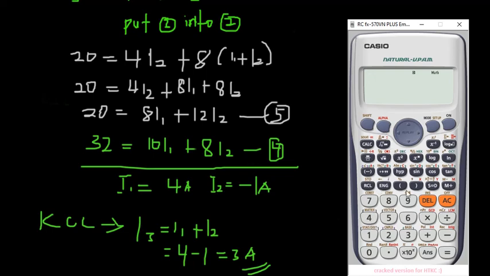You know that I1 is your x, plus I2 is your y. So yes, this is how you verify for I3. You click on alpha x, and then click on plus, and then you click on alpha y. Then you click on the calc. It will ask for your x value, and your x value is I1, that's 4. You click on equal to, and it will also ask for your y value. The y value is -1. You input that over there, and once you click on that, it will give you the I3 value, that's 3 amps.